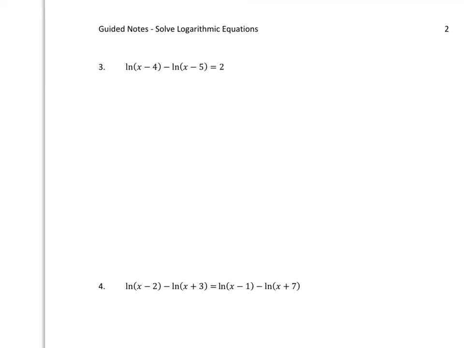Now we have a logarithmic equation. Ask yourself, does every term involve a log or ln? No, you've got a 2 on the right side. So what you do is get all your lns on the same side, and they are in this case. Now rewrite the left-hand side as one single logarithm. You've got subtraction, so that's going to be a quotient: (x-4)/(x-5) equals 2.